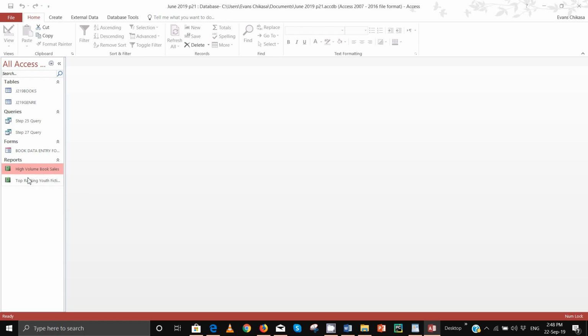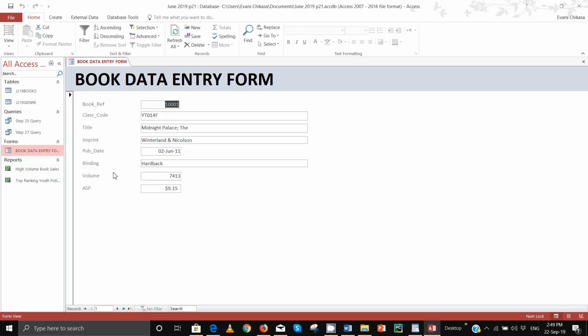Now, if you go to the form, this is the form about data entry. You look at how easy it is for people to enter the data here. Is there a likelihood that they would make errors here? For example, the binding here. For the binding, we know there are only limited bindings. We have paperback, hardback, and stuff like that. We can use something like a drop-down menu here to select that. So here you're talking about using a drop-down menu.